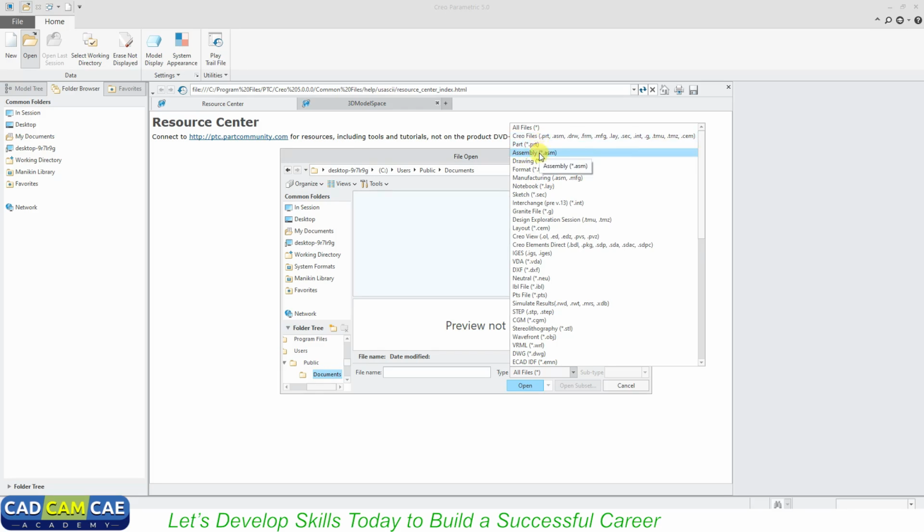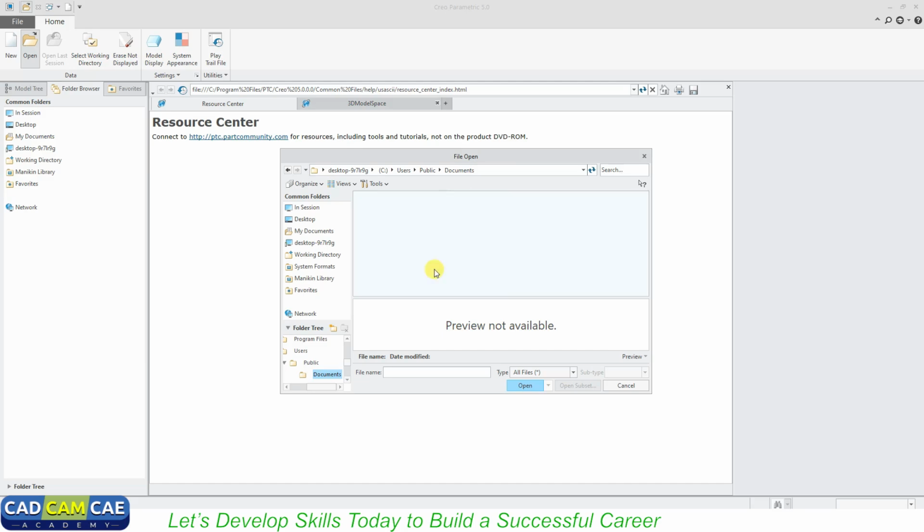Likewise, there are different file formats available, which are associated with different kinds of modeling, different kinds of sketching, and so on. So this is how we can open a new file in CREO. This is just an example. However, going forward, we will discuss and explore this option in detail.